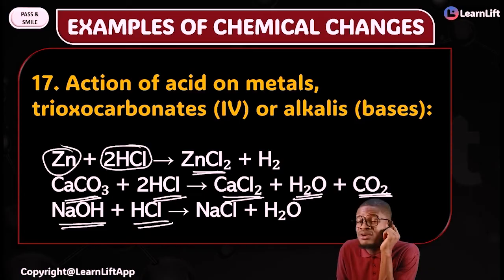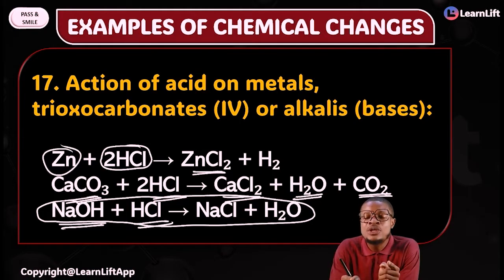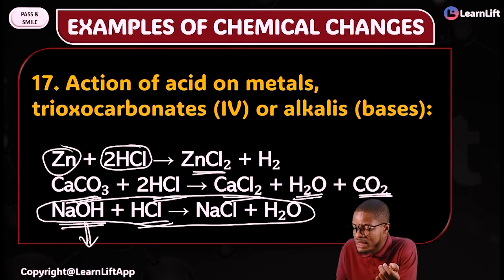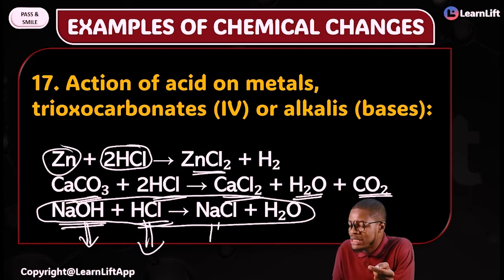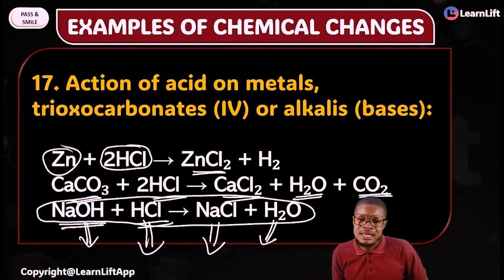Now listen carefully, because it's an exam question. Your neutralization reaction, how do you obtain neutralization reaction? It is the reaction between an acid and a base. Sodium hydroxide here is the base. HCl is the acid. What will it form? Salt and water. Sodium chloride, salt, and water. So neutralization reaction is a chemical change.